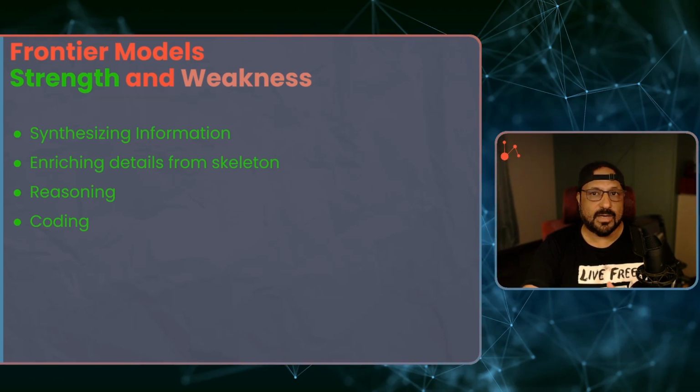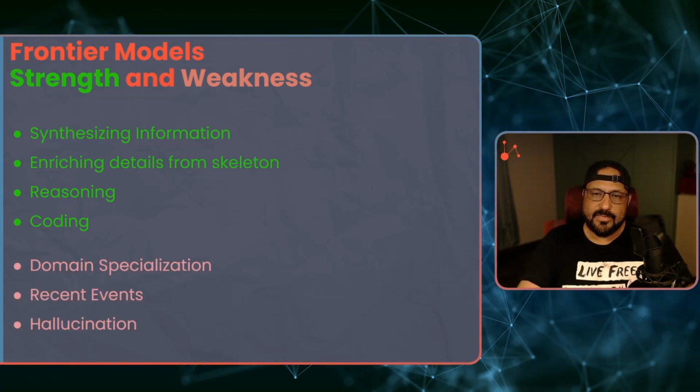Obviously they are very good at coding. They have been trained on all the code available in GitHub and wherever, all the repositories available, and they are very good at generating code. If you give buggy code, then they will tell you, okay, this is wrong. So they are excellent at that.